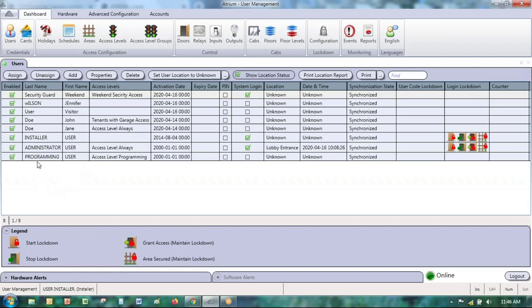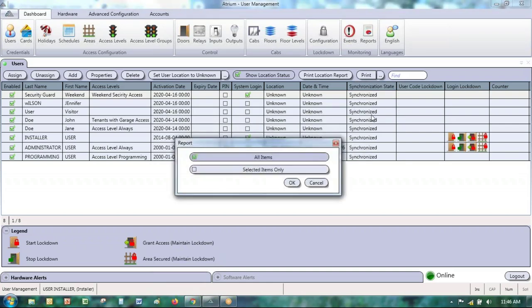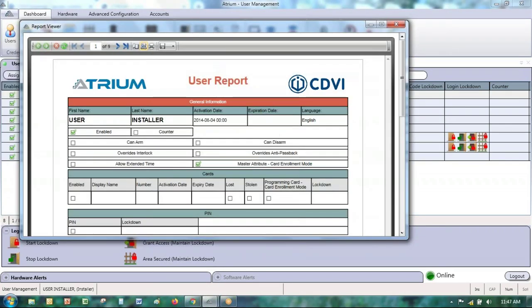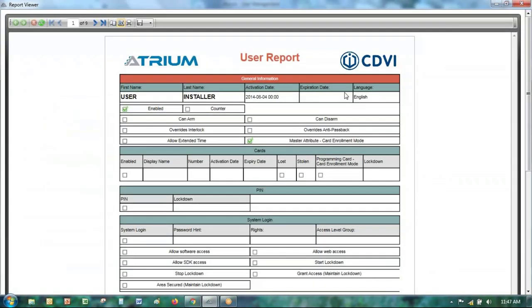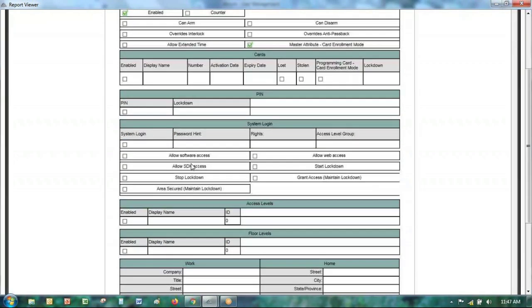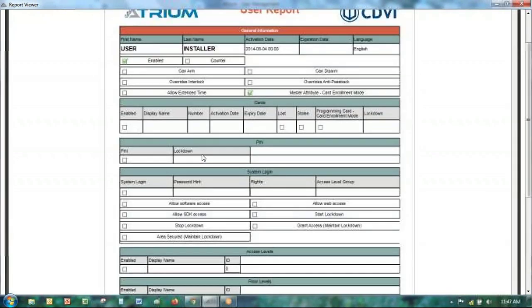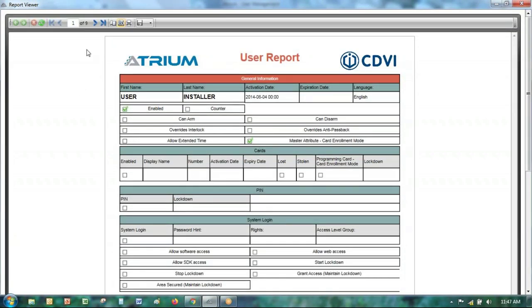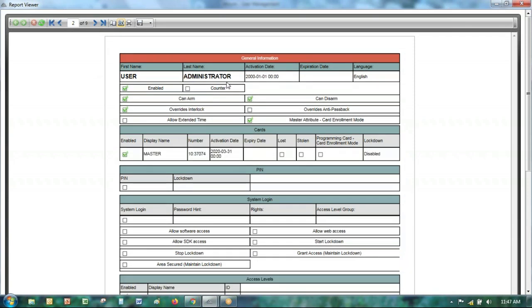So these are all different ways to be able to glean different bits of information from your database. If you want to be able to save your database, that kind of stuff, what we could do is print a report of the users. Now, the print option will generate my report. And I did detailed, and we'll show you the differences. So in the detailed option here, per user will give you all the information associated to that user that's been input into the system. So the user's name, if he has a card, what card number, and what we're showing here is per user, it's one page at a time. So if I scroll down to the next user in the system, this particular user is the administrator user. He has the MasterCard.